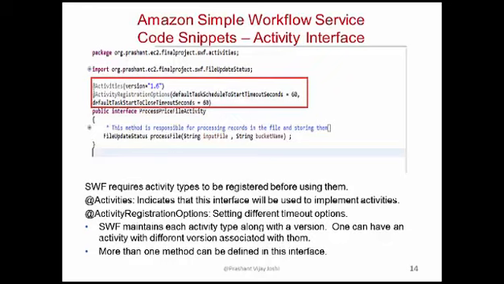So here we take the code snippet. You see we have first the activity interface. This interface is decorated with activities and register activity registration options annotations. Activity takes version as a part of a parameter. This version, along with the activity task list name, is used to register this activity with the SWF framework. The timeout options help the framework to track different activities and track the status of the activity. You can define multiple methods in this interface.